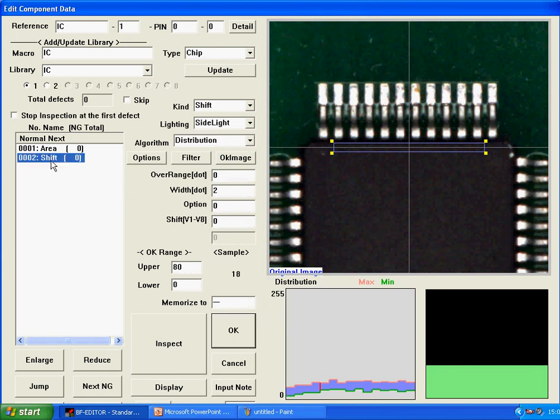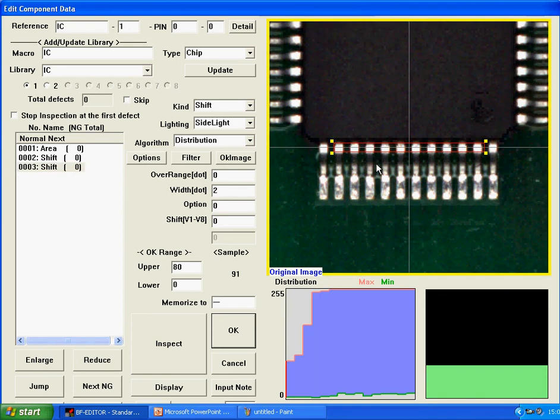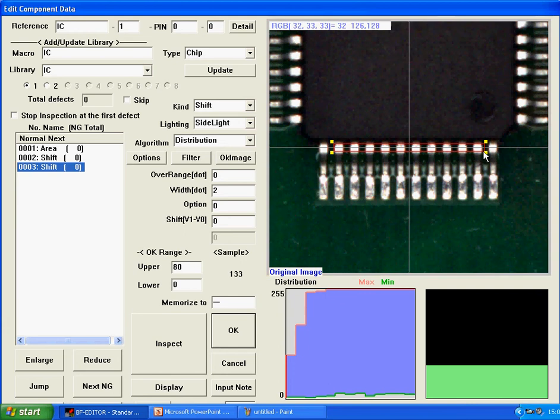Keep default setting, Y copy. If the Y direction shifts, you will find those LEDs will come into your selected window. The sample value will be very huge and above your OK limit and will be alarmed as distribution.